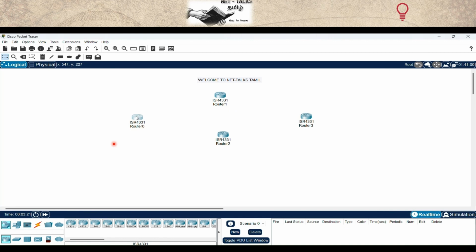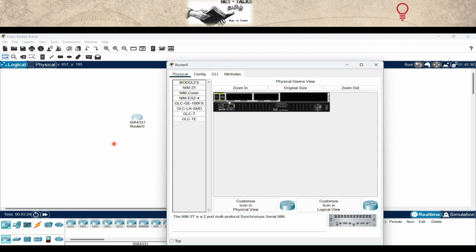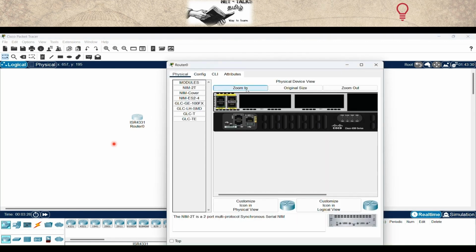Now we are going to do the pre-design. Always, as a best practice, we should pre-design before whatever we are going to configure. See here, in this, the top two ports are used for GA0/0/0. Okay, we can use it as copper or fiber. Here the below port is GA0/0/1. The next port is GA0/0/2. Here it is blank, so we need to insert an SFP. We can use the copper SFP or fiber SFP. Now we are going to use the copper SFP.